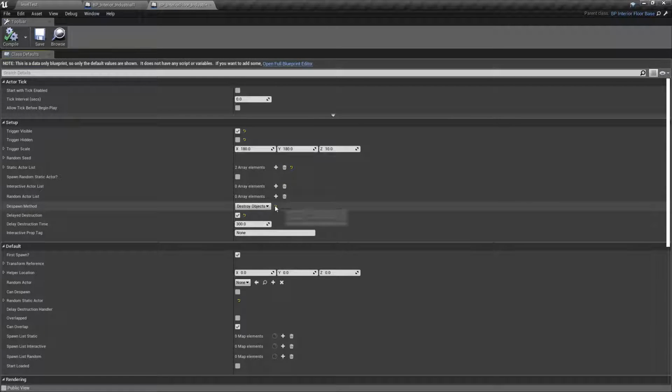I personally prefer hide. If you have objects that are interactive, then you probably want to use hide. But if you have a building where all of the props are perfectly static, meaning they will not change location, then you probably want to have the method of destroy.